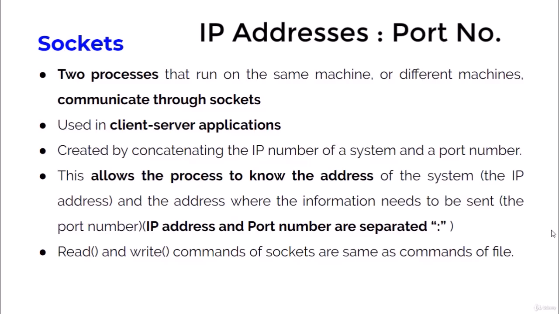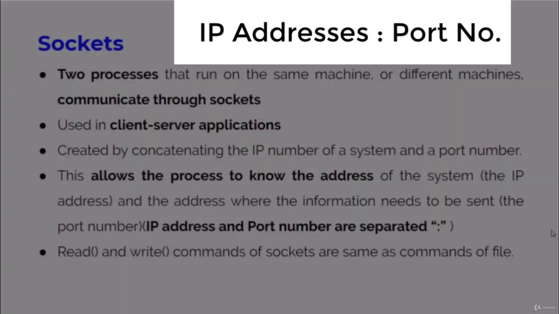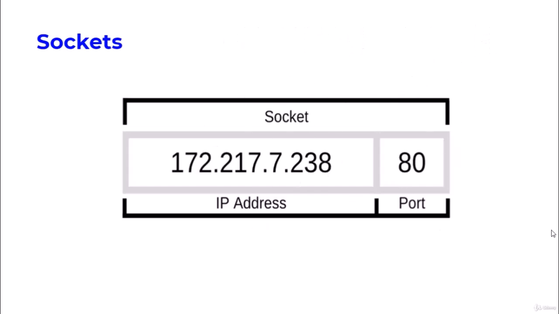In layman's language, think of it as a gate out of thousands of gates in an apartment. The primary purpose of a socket is to connect one of the endpoints of a pipe to the end user, that is an application. To identify a socket, you have to mention two primary things, an IP address and a port number. As you can see, in a simple one-to-one network, a system usually has a single IP address to which all the endpoints of a program connect. Port number comes in handy in identifying a socket for a specific application or service in an application. A unique combination of both is used to identify a socket.